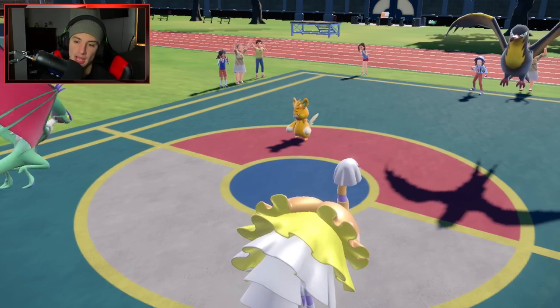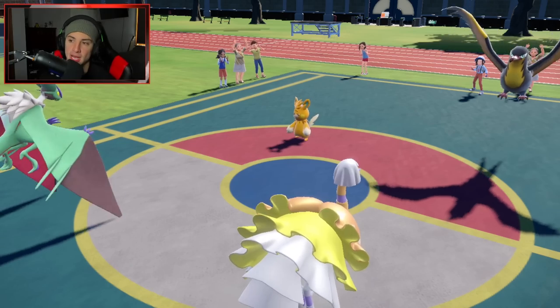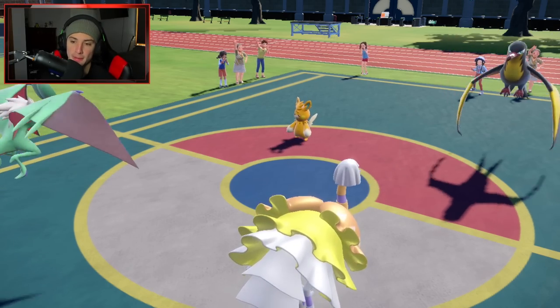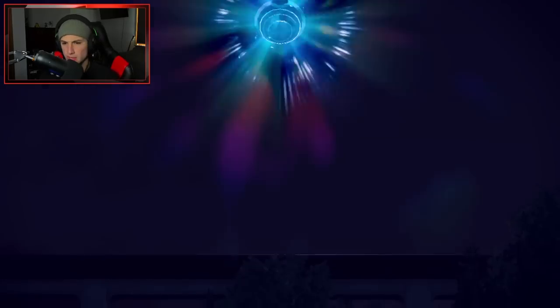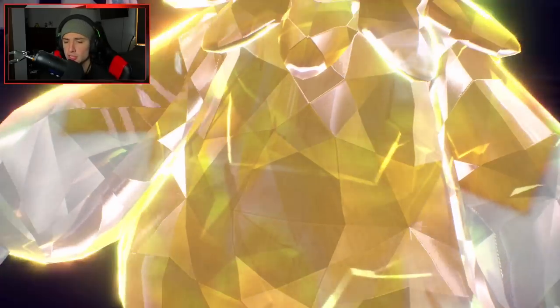I feel like one of them has to go after Espathra, right? One of them has to be going after Espathra. Hopefully both. Let's see what they want to do. They're going to Terastallize. Okay, so Terastallize is going to come out here. Probably onto the Kilowattrel, right? Electric? No, straight into the Palmot. Palmot's going to turn into a straight electric type.